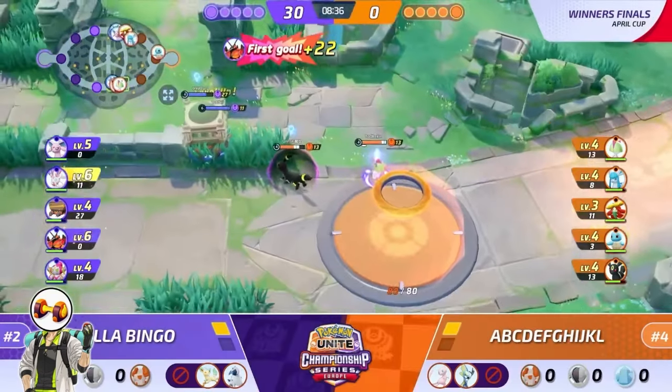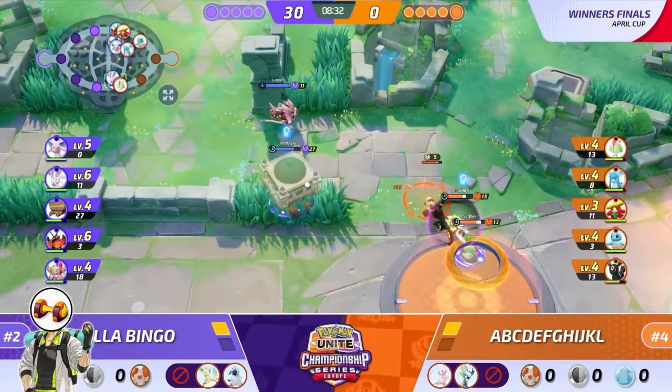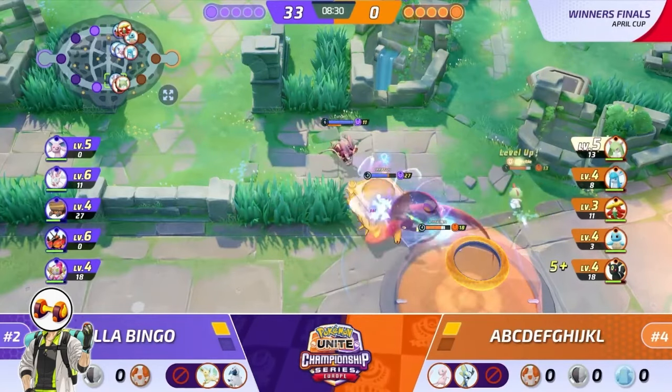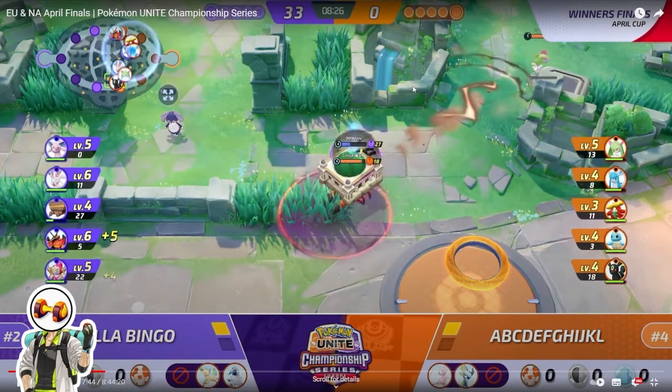Very, very smart play. Okay, so very cool stuff here, and oh, a nice little Rock Tomb from sitting in the wall there. That's very cool. Yeah, so pressuring their farm, that's exactly what they're looking to do. And okay, hang on. All right, okay.